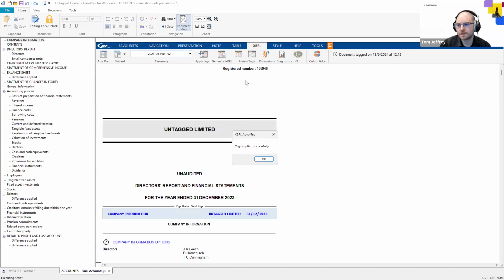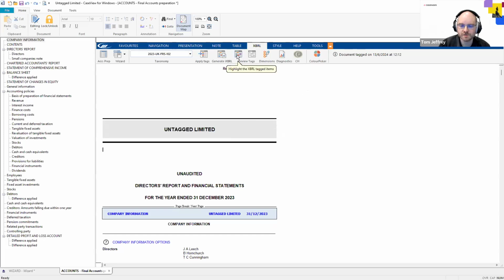Okay, so providing that you're not fundamentally changing what needs to be tagged, then you wouldn't need to reapply the tag. So for example, if you're changing the name, but the tag is still relevant, it's just that you're changing the data, then you wouldn't need to reapply the tag because the value is going to be exported when you generate the iXBRL. So that's absolutely fine. If you were changing the data in that data point to something completely different, so it wasn't the director's name, for example, then that's when you'd need to change the tag. So hopefully that helps. Thank you. Excellent timing, because that's finished tagging.